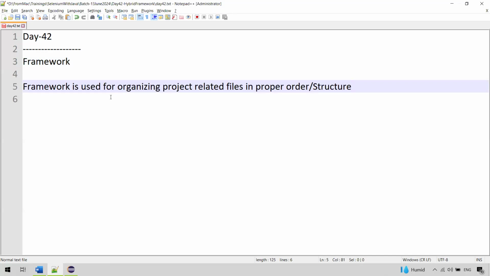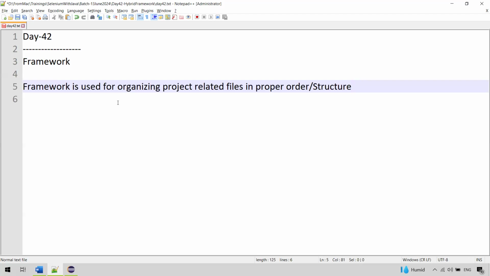Like we have seen, when we are automating the test cases and also writing the page object model, say for example, we have page object classes for each page, and we have test cases for the related page object class. So we have been putting everything under one bucket, like under one package, right? That's not the right order. You have to put them in an organized manner. Like, say for example, one package should hold all test cases. One package should hold all page object classes.